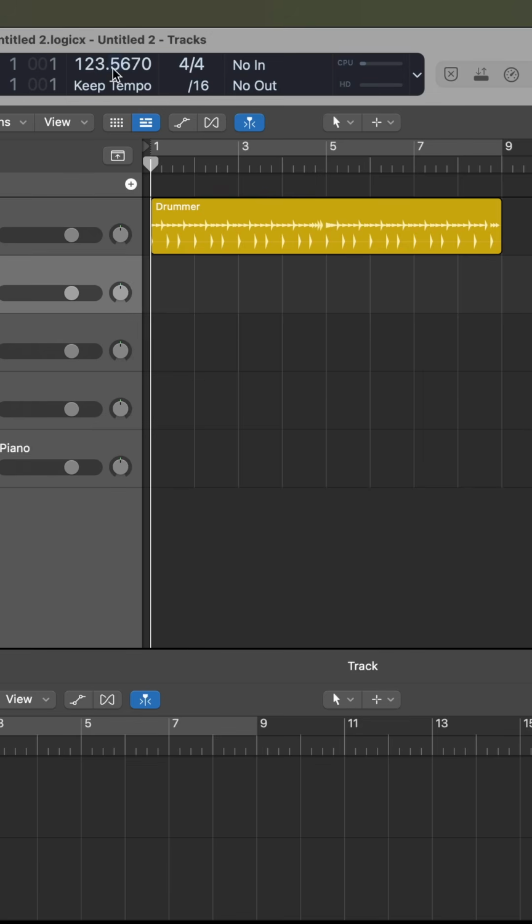The reason this is useful is not just for typing in tempos, but sometimes if you tap in a tempo as well, you may want to set it to custom so you can see the full tempo that you tapped in. And if you wanted to set it back to something like just 123 BPM, you could then VO shift space twice quickly. Type in 123, hit return. 123.0000. You now have your tempo set to 123. So it can be useful when you tap in tempos as well.